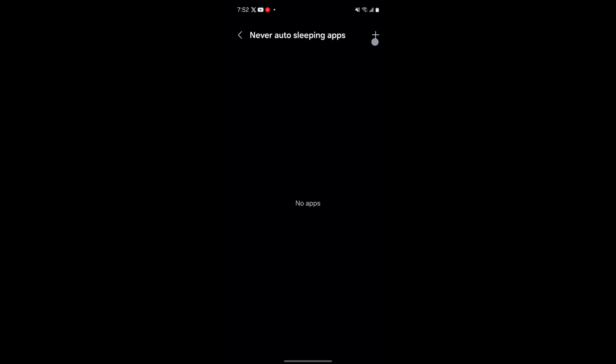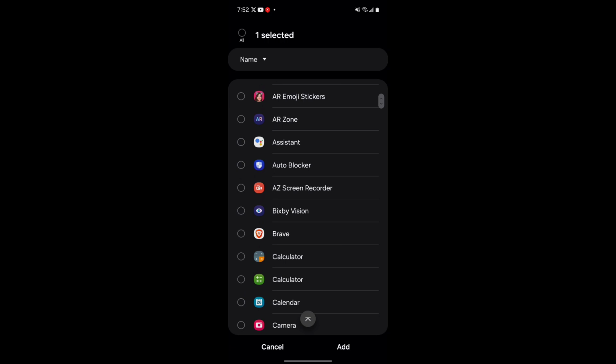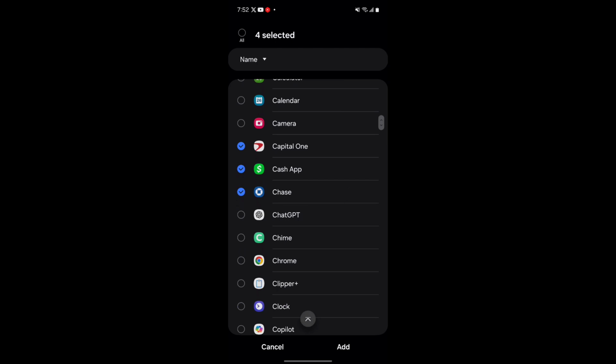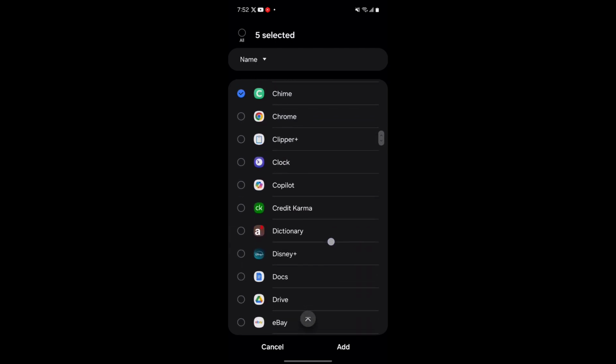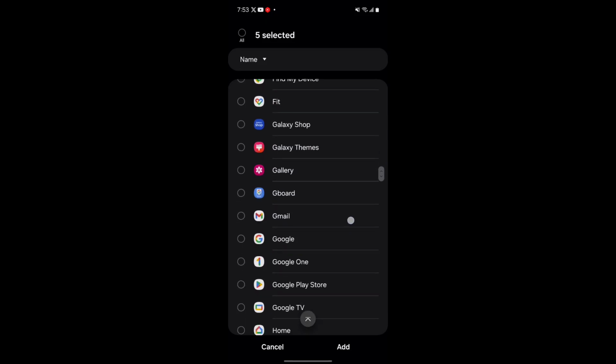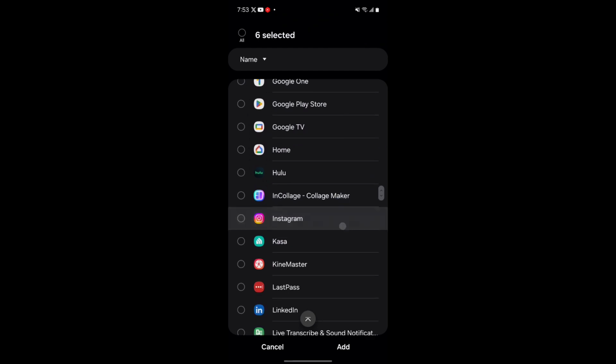All right, so let me just show y'all real quick. So if I hit the plus, let me just add in some applications that I never want to be slept. So let's see here, banking applications, do that there. Just some quick ones here. All right, my Gmail, that's important. We never want that to be put to sleep.